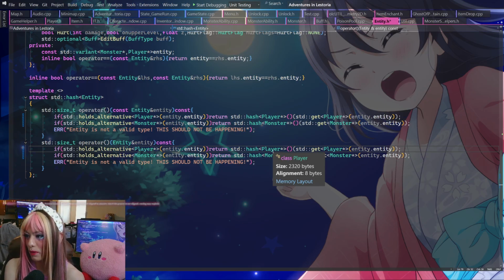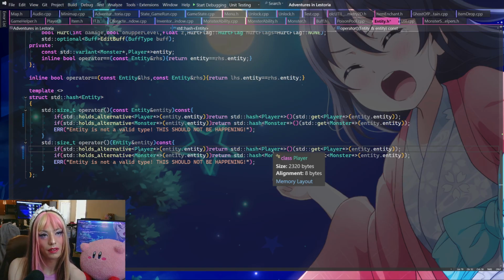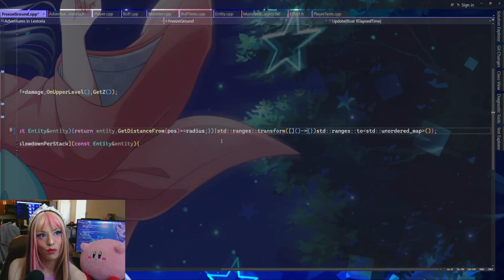Some CPUs require some types to be aligned in memory, and if the pointer is not aligned, casting may explode. Oh, that's interesting.